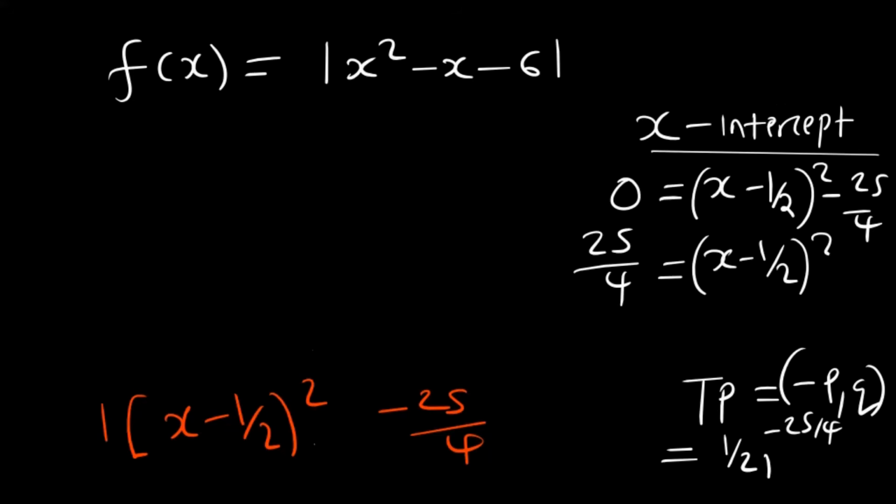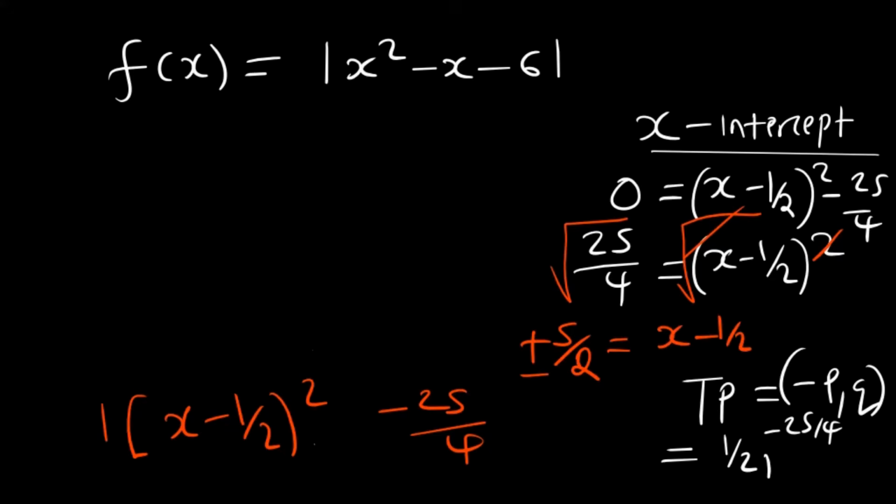Then there's a square that side. For me to cancel the square, I'm going to square root on both sides. This side and that side. So this, the square and the root are going to cancel on this side. Then what is the square root of 25? That is a 5. The square root of 4, that is a 2. Okay? This is positive or minus. This will be equals to, we remained with the x minus half. So we're going to take the half to the other side.